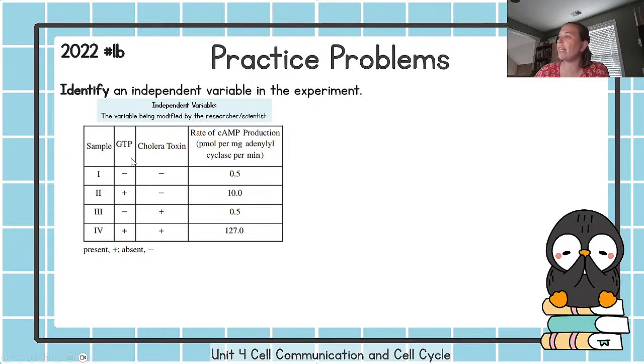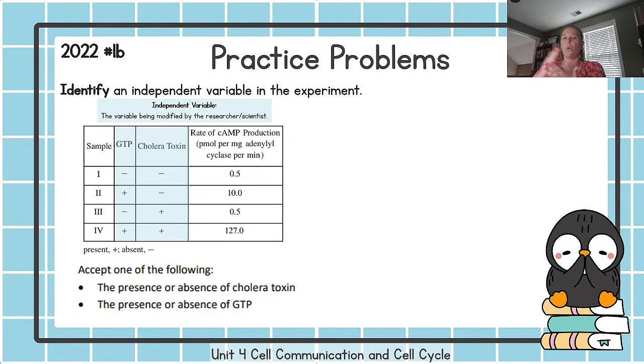Okay. So if I look here, I can see I have these 4 different samples. That's not really anything. That's just identifying them. GTP. These two have it and these two don't have it. Okay, cool. So maybe the presence or the absence of the GTP. And then here, same thing, the presence or the absence of the cholera. Okay, now you had to mention presence or absence. You couldn't just say, was there cholera? Because that's not really telling me anything, okay? So you could either say the presence or absence of GTP and cholera, or you could have put those as their own separate thing of presence or absence of cholera, presence or absence of GTP, okay?